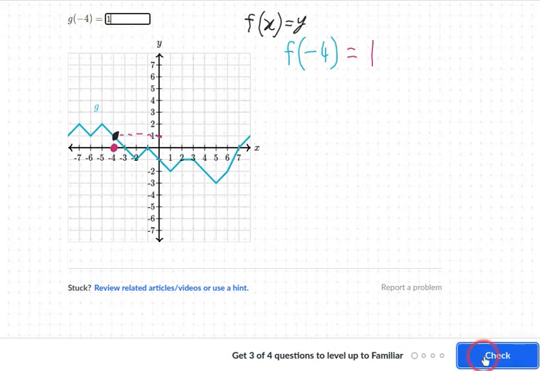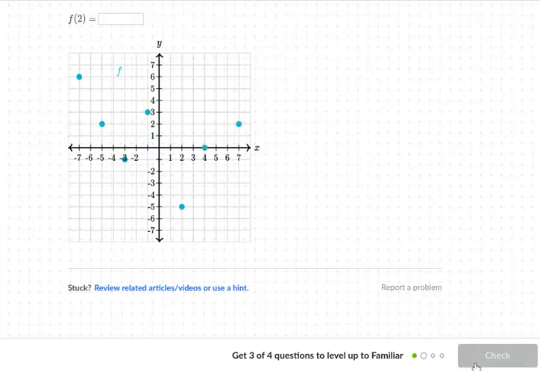Let's do one more. It's quite laggy, the screen, because I'm recording. Okay, this is very interesting. If f is 2, what is y? Well, that is a really interesting one, because in most of the videos, graphs usually give a zigzagged line, but this time it's given some dots. So let's figure this out. If x is 2, what is y?